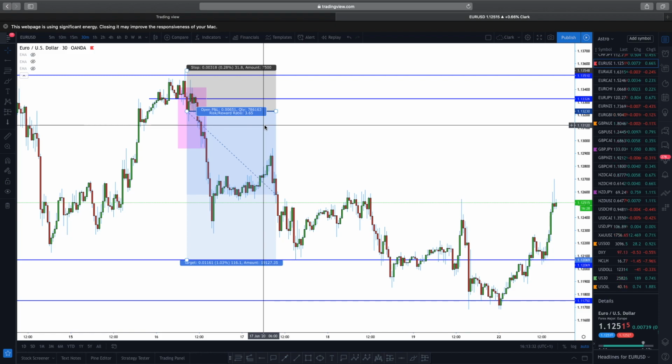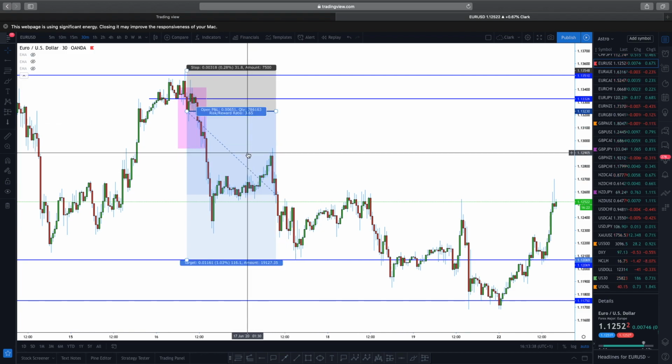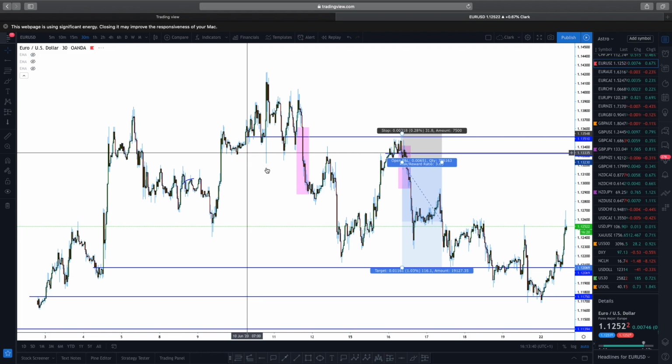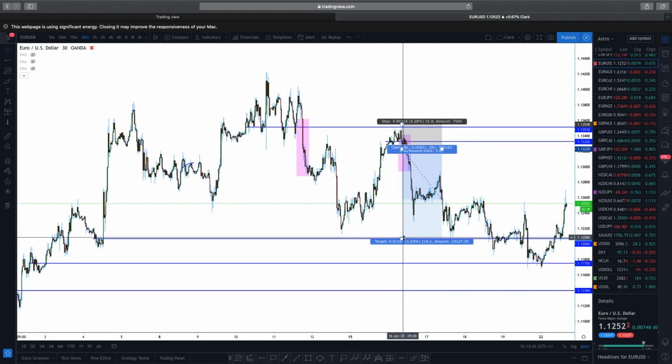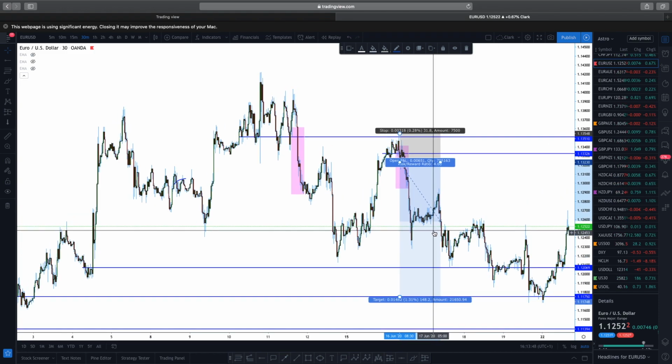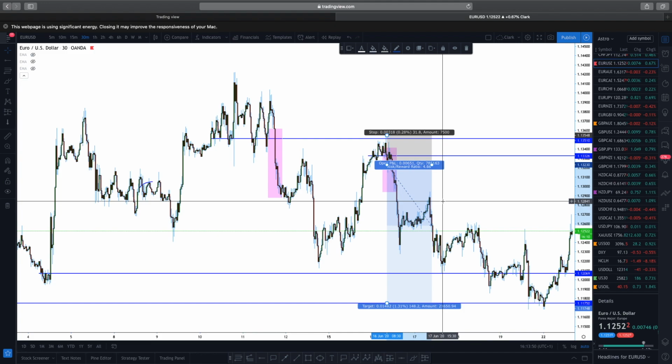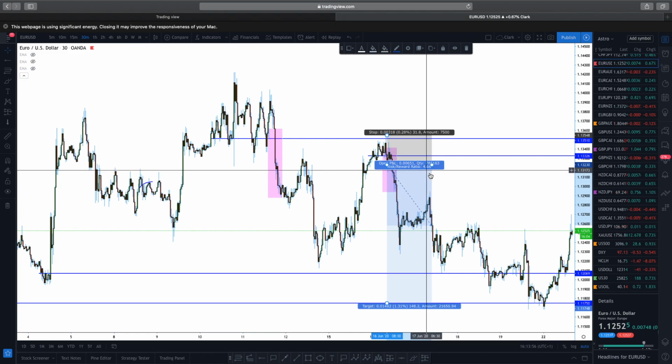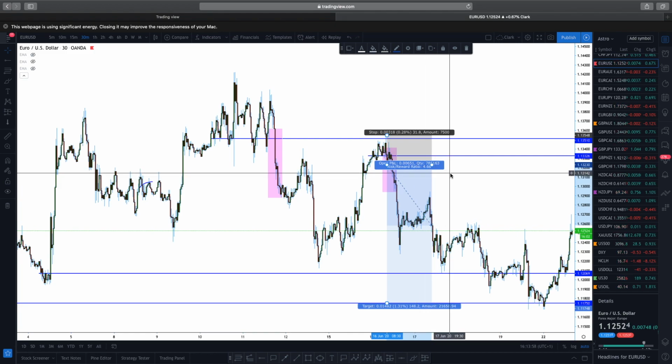Risking 2% to gain 6, 3% to gain 9, 5% to gain 15. I mean, it goes on and on. You could extend it out as long as you want. Let's go a little further, down to our next level, and did it hit it? Yes, it ended the week there. So for the week, say we entered there, that was our trade of the week. That was our big movement we were trying to catch, and we caught it. We got a 1 to 4.5 return.